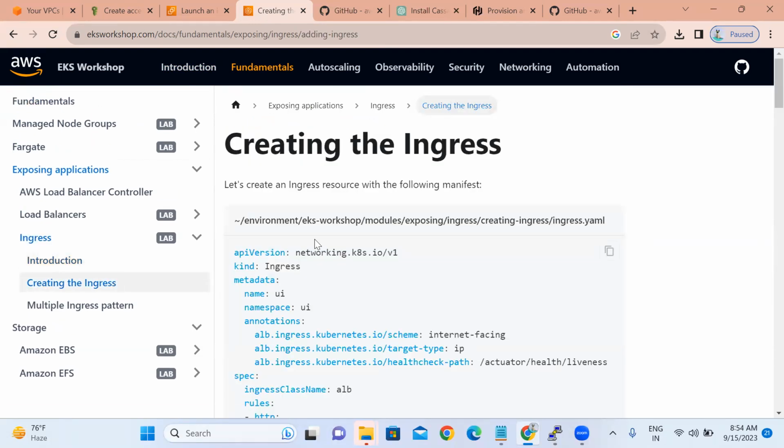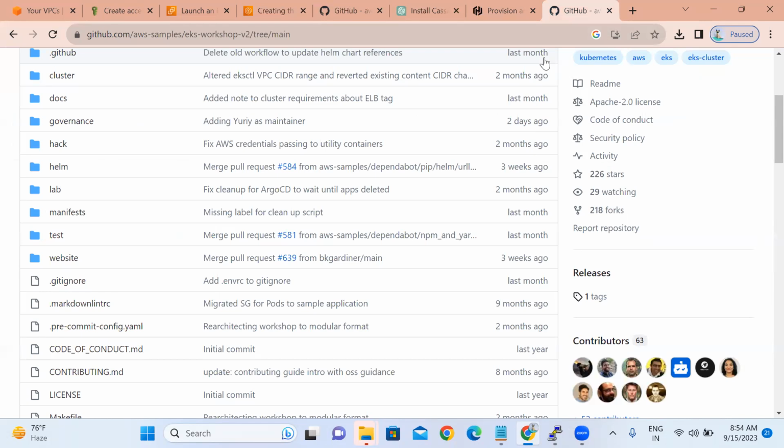These are all in the EKS workshop modules, exposing with ingress. We'll have those in that GitHub repo itself, and from that you need to perform all the labs. Today, try to provision the resources with both Terraform and this one.